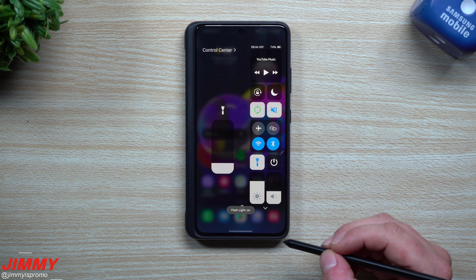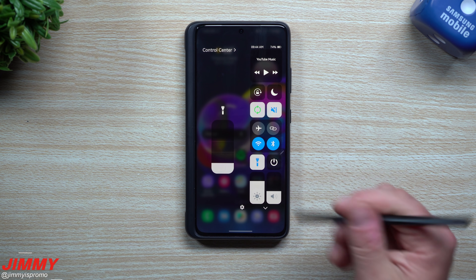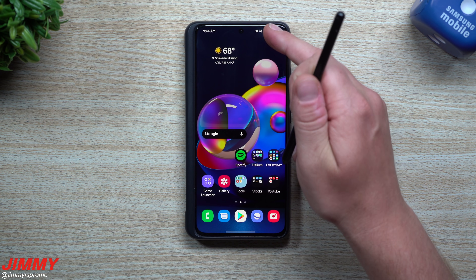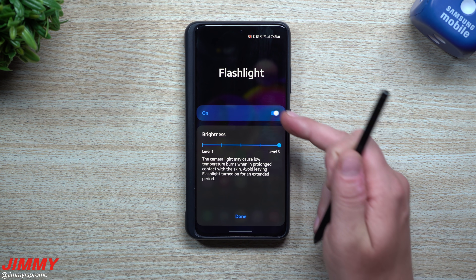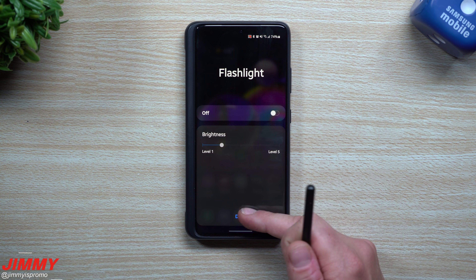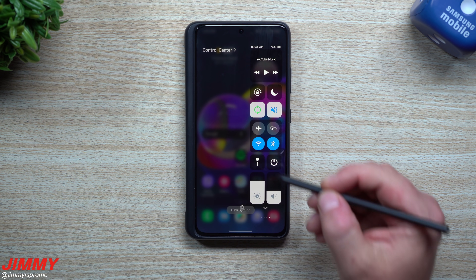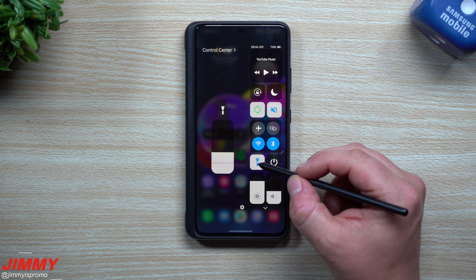With the flashlight right here, it gives you the option of changing the brightness of the LEDs on the back of your phone. A lot of times in order to change the flashlight brightness you'd have to go up into your settings, do a press-and-hold on it, turn it on, and then change the brightness level — and some people might not have even known they could do that. But with the Control Center, once you tap it once it'll flip on that LED light in the back and then you can change the brightness level right there.